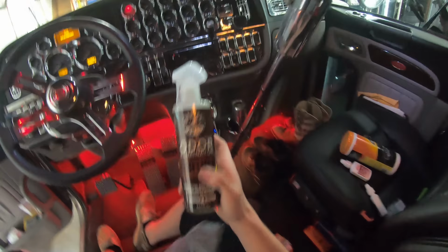This is what I use in here. It's the Chemical Guys leather deodorizer. I really like it. Smells good, like leather. That's gonna go on later.